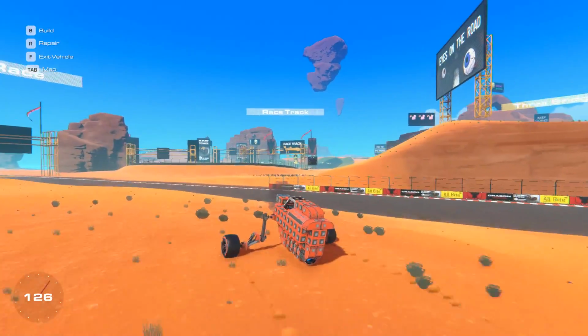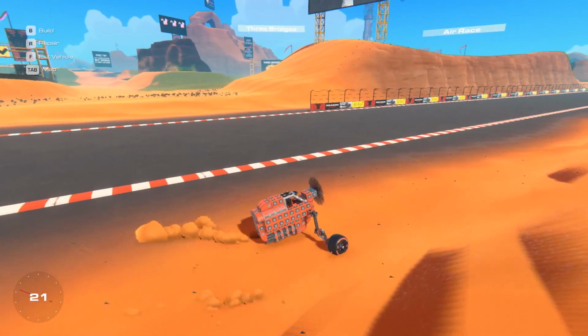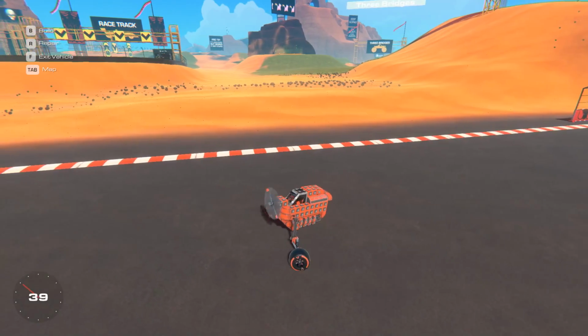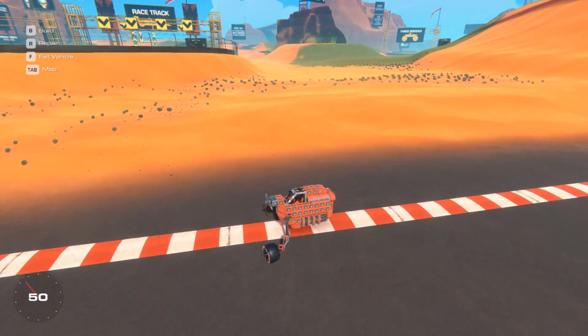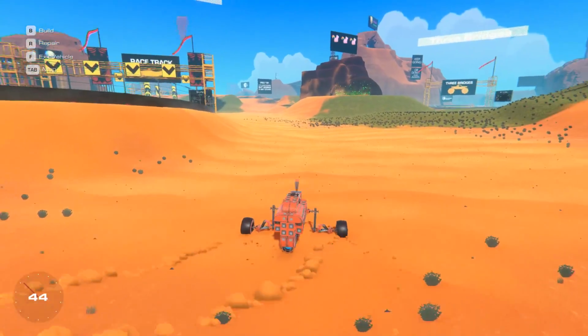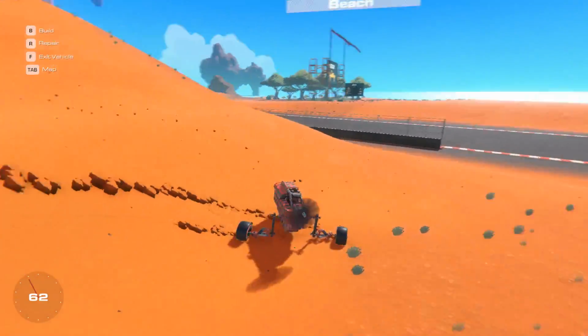This is literally just a little car that's using a plane engine for propulsion, and it's actually very, very fast. So, I mean, I've never seen something like this before. Very hard to control, but if you can get the hang of it here, man, I don't know if the steering's right on this thing because it feels very weird, but I think that's the whole point of this craft.